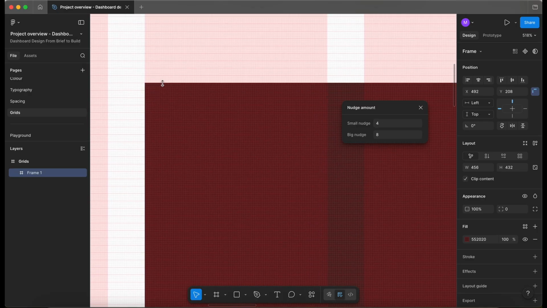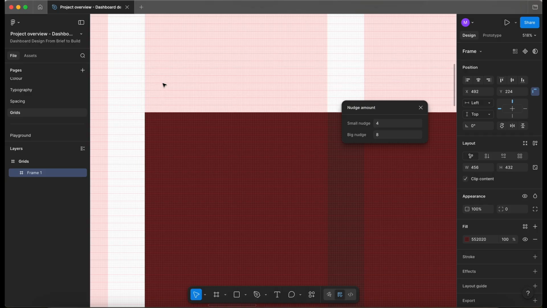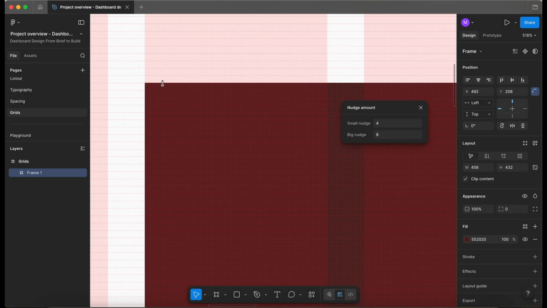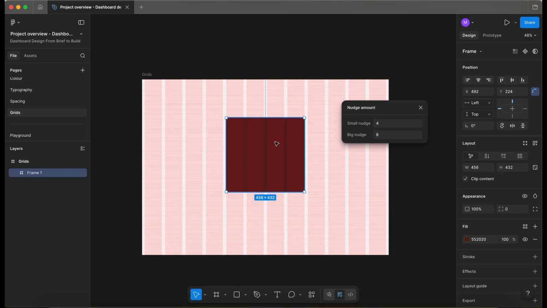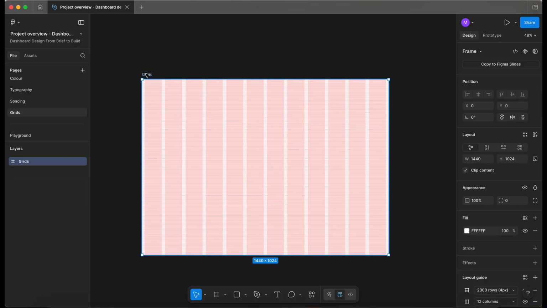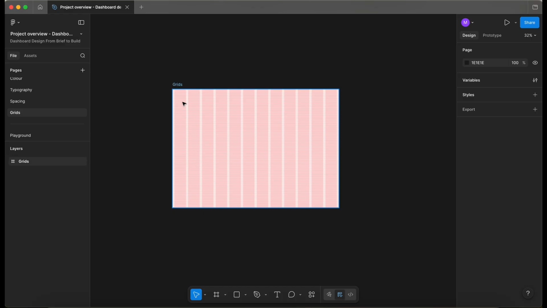So when I'm using the arrows, it's going to jump in increments of 4, up and down, left and right, which is perfect because that snaps to our grid. If I hold shift and now press up and down, it's going to jump in increments of 8. If I do it left and right, that's going to do the same as well. So this is going to give us a lot of control with our vertical and horizontal alignment, and I think that's really key when we're designing out this dashboard. So let me just delete that. I think we're good to go, so I think that's all set. So we'll go with this grid for now. I think this is going to be really good for our dashboard.